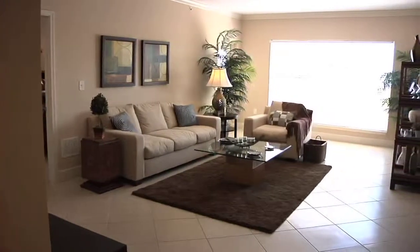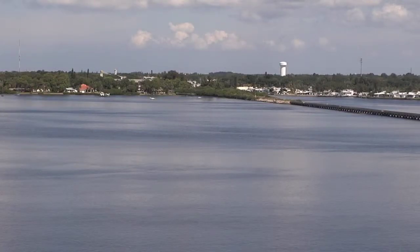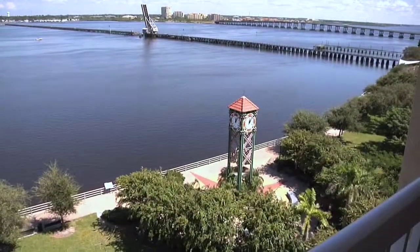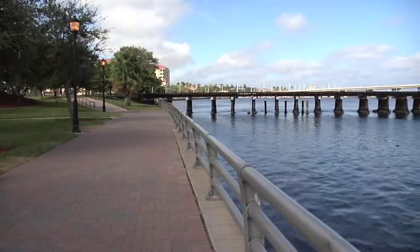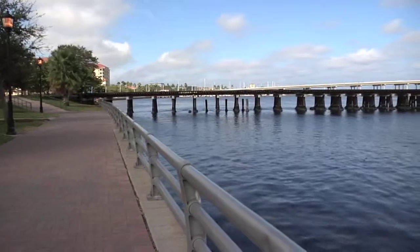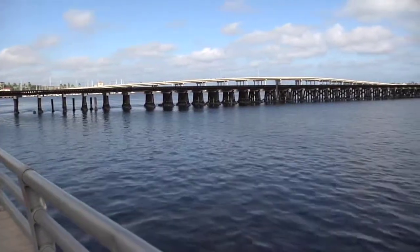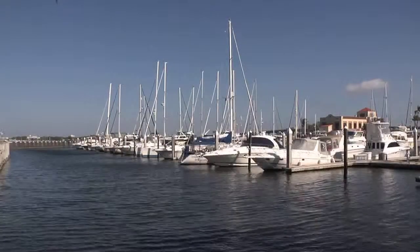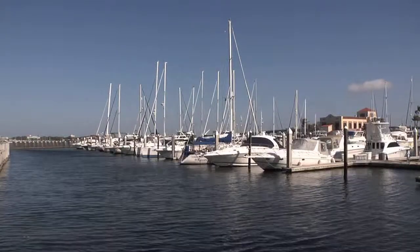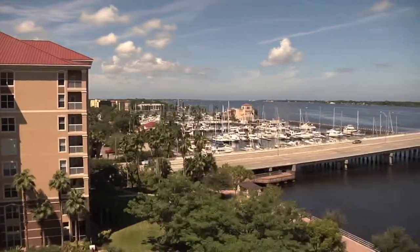Every single space in these units is totally functional — it makes sense, and you have a spot to do all of your everyday living. The two-bedroom, two-bath floor plans are open and bright. When you enter, you immediately notice the impressive water views beyond. This was well designed in that every unit has a view of the Manatee River, which flows into Tampa Bay and the Gulf of Mexico. They're going to be building a 19-slip day dock right in front of this property, and you also have the Twin Dolphin Marina and several marinas nearby. Every one of these units has its own private balcony to take advantage of those water views.